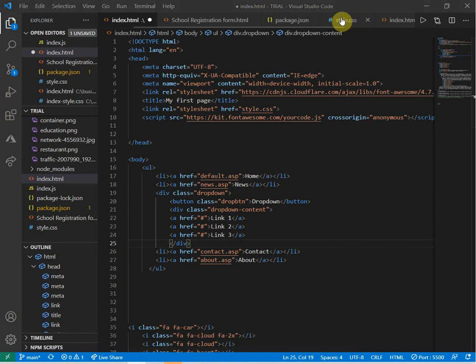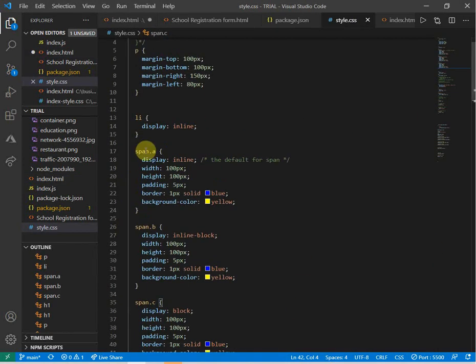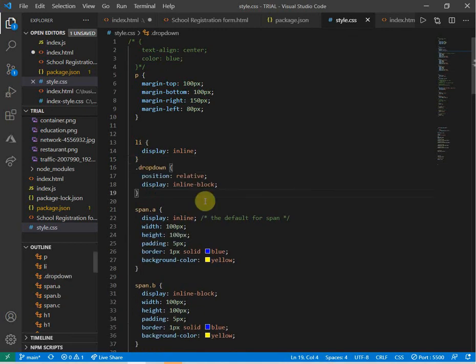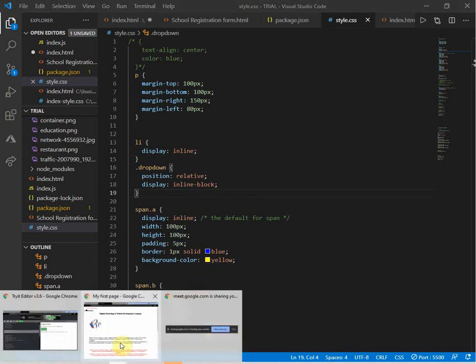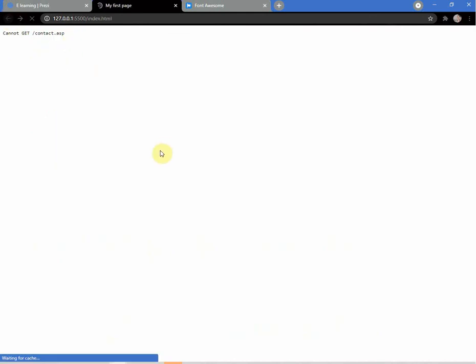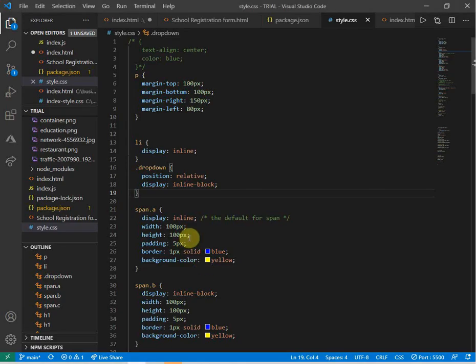One thing you will notice is that we will have the display of inline block. So let's see. Okay, I did not insert a button for it. So let's give a button.